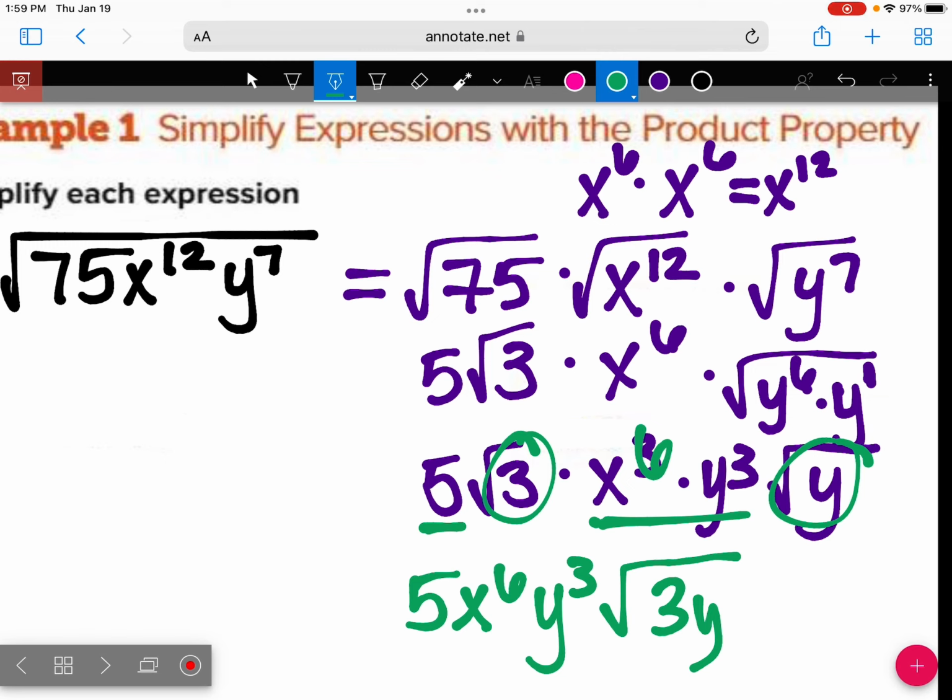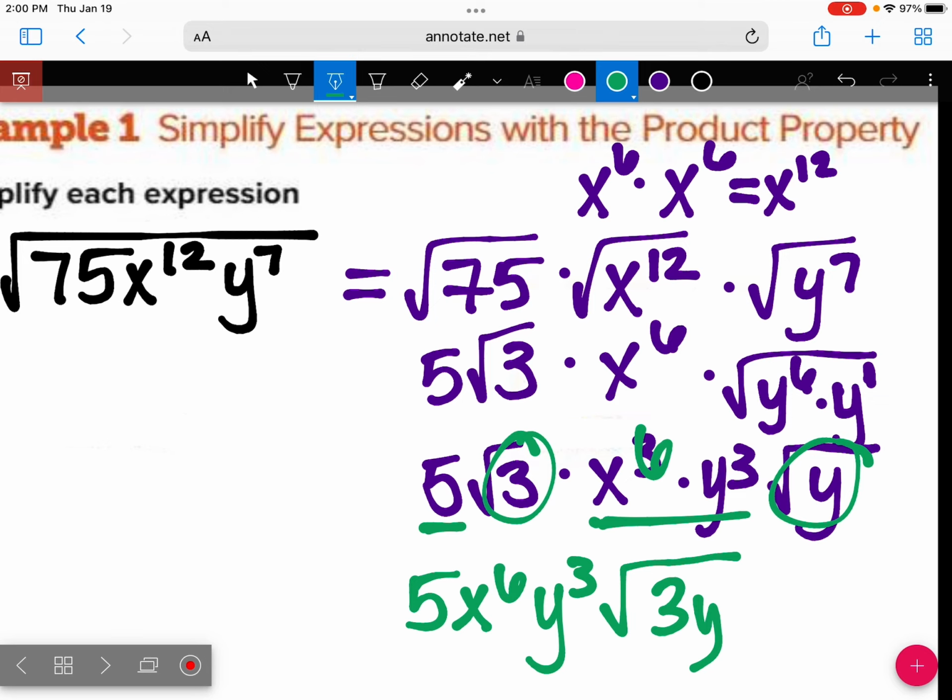But we always want to rewrite it as nicely as possible, which means we always want anything under a radical to be last, and everything else on the outside to be first. And we typically go numbers, integers. Does that make sense? All right, everyone good with product property? Everyone good with this slide?